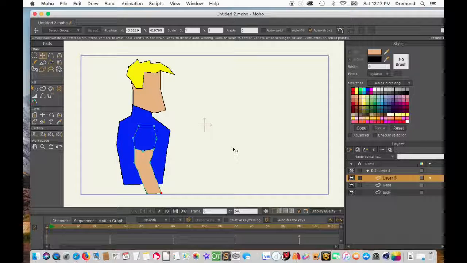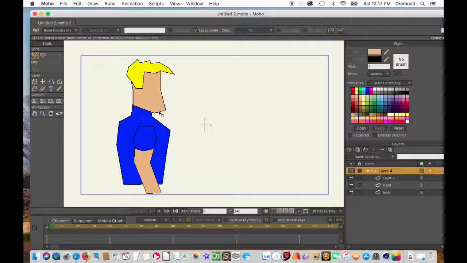Got about a few minutes left, so let's go ahead and create some bones here real quick. You have to click on the actual bone layer. Once you click on the bone layer, there's a tool that shows up as add bone. It's got a little plus sign there, and we will take it and we will add a bone. We'll add more than one bone.